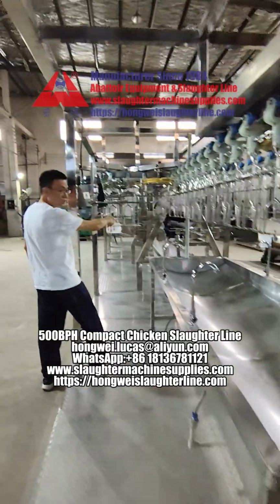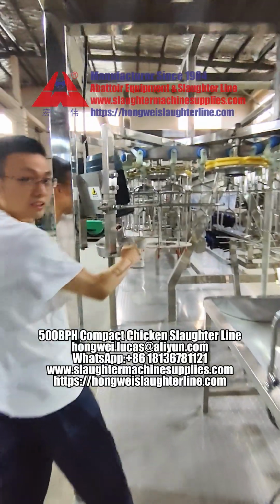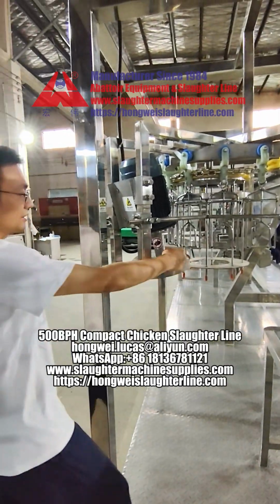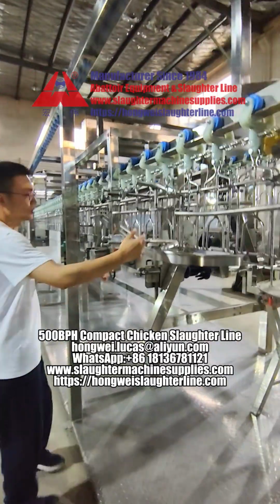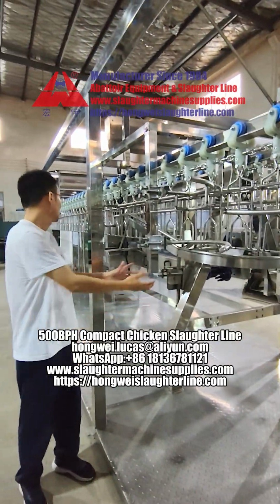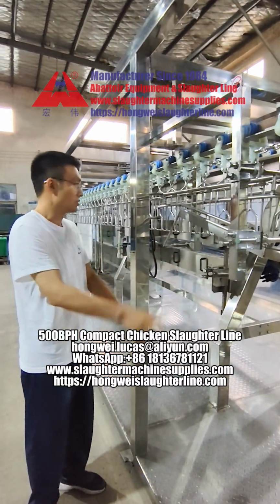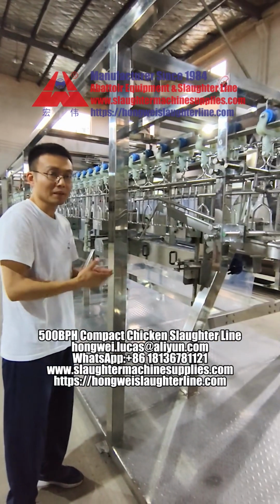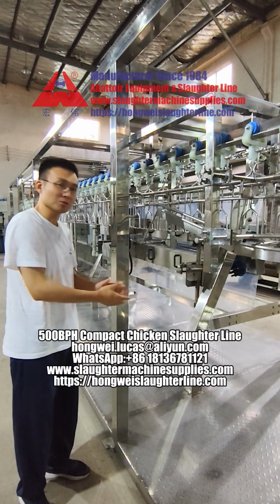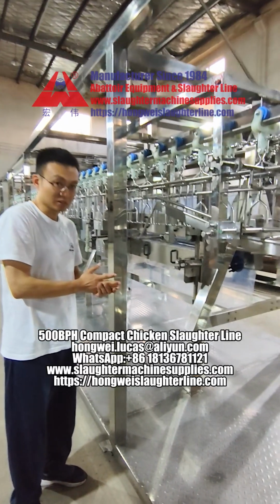This is the automatic chicken feet machine. Okay, chicken feet. Here, the finished chicken carcass. The chicken feet go down. We just use small carts or something else to receive the chicken carcass and chicken feet.